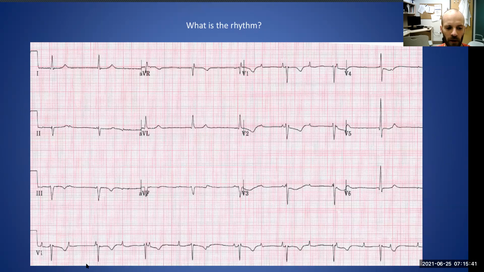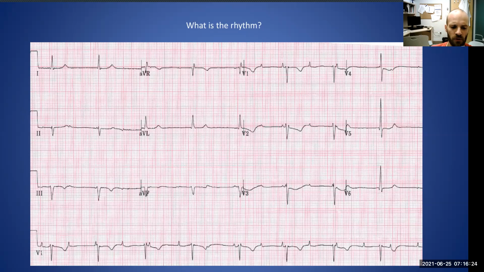So if we look at the P waves here, the P waves look a little bit abnormal because they're really spiky, but that makes them easier to see. P wave, P wave, P wave. Can you see my cursor, by the way, or am I just saying words? Yep. P, P, P, P, P, P, P, P. So we've got more P waves than QRS complexes. Would you agree? We've got two P waves before this QRS complex. We've definitely got more P's than QRSs. So this can't be first degree AV block because not every P wave is getting through, right? So could it be second degree AV block? Is there a relationship between the P waves and QRS complexes, but some of them get dropped?